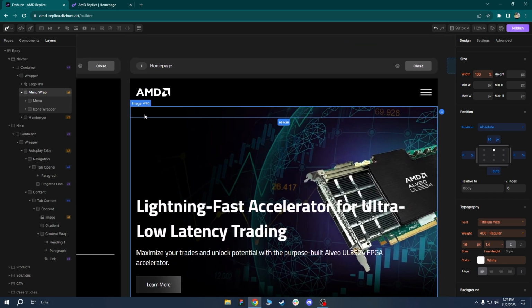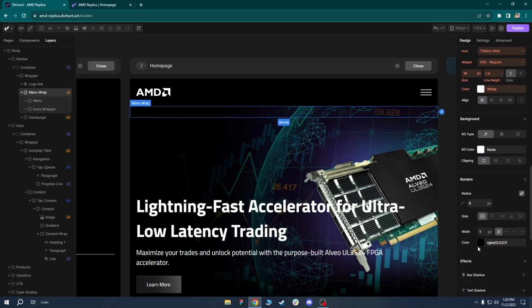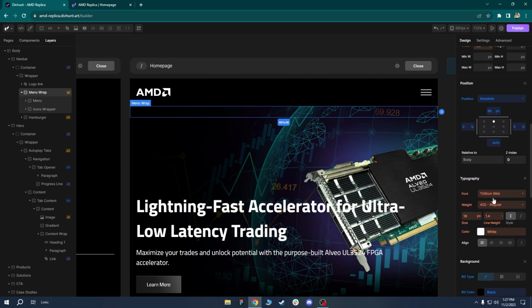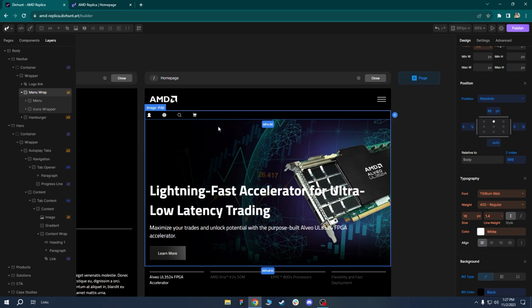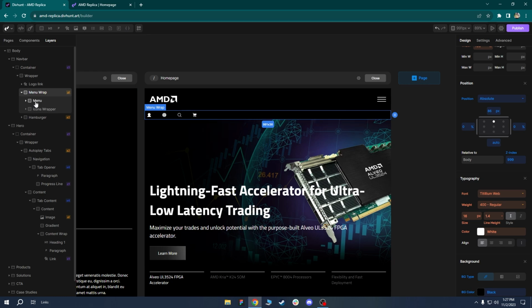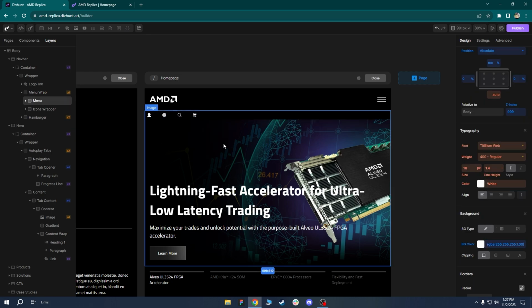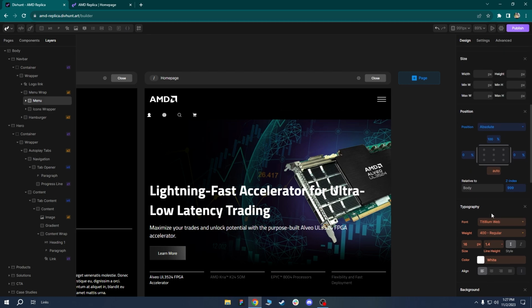Now what I want to do here is set the background here, so let's go with this black color, and let's set this whole menu to have some greater z index so we can see it, so we can go over this section here, and you can see that we have our icons here visible, but for some reason we don't have our links visible. So let's check that out.